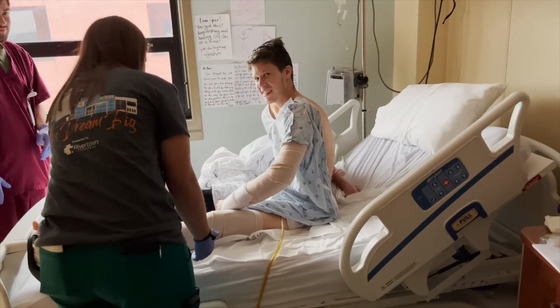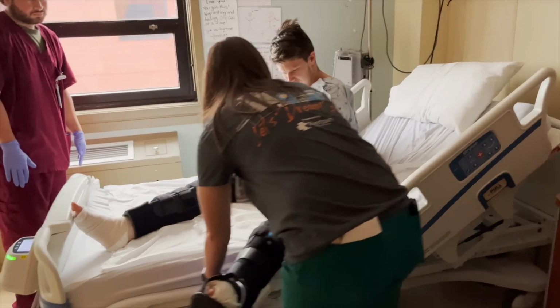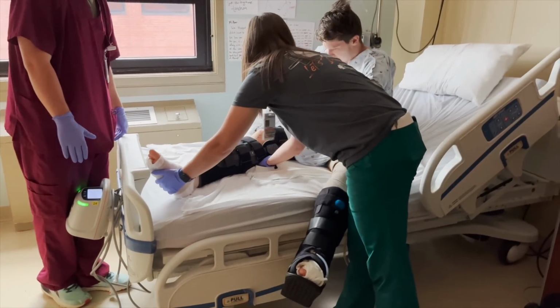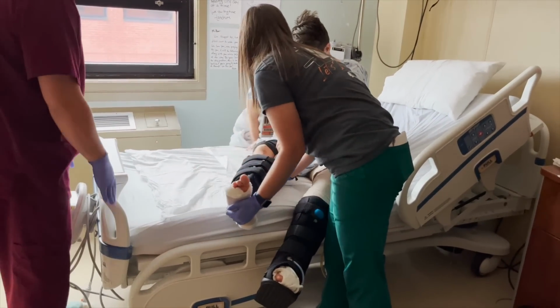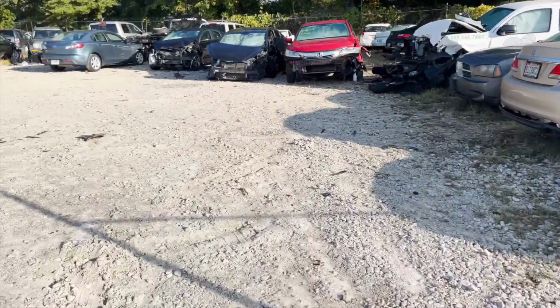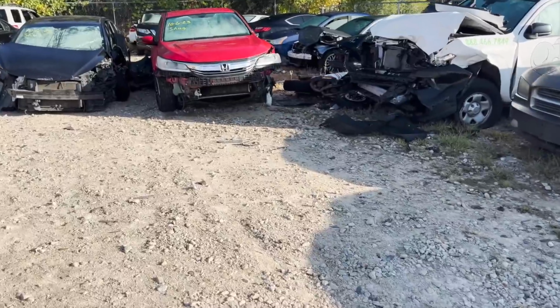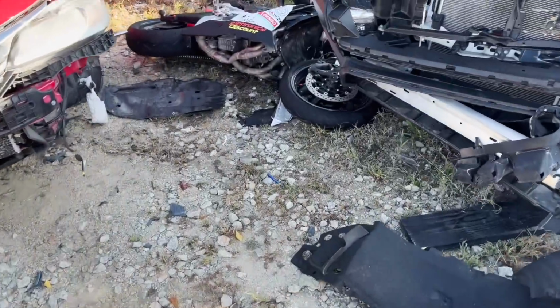Are you able to lift me just like us? Just try to slide it over best you can. So we're at the tow yard. Let's see if we can find the bike. Even recognize it. Oh my gosh. Here it is.